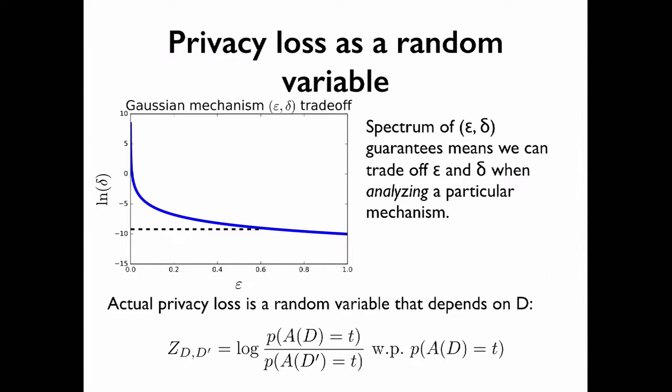This is log delta versus epsilon. In particular, what this curve is saying is that if I want a particular level of delta, for example, I have to choose a certain minimum epsilon if I'm going to use this noise variance. So that's what the trade-off is giving you. And so if I want to look instead at this log likelihood ratio, and suppose I actually have data set D, then I want to know how small is this actual log likelihood ratio, which I draw with the probability, or the density, that the output of my algorithm equals a particular value T. So this is a function of the database D and D prime. Like, how can I control, or how do I understand this random variable itself?